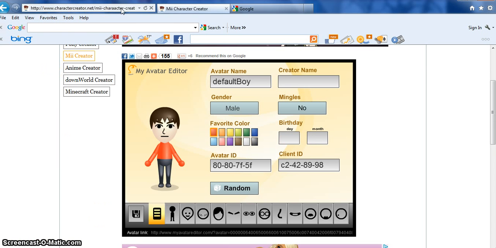This other thing is a really long address. You have to include it all, but you can create, just like on the Wii, your me character and change it however you want. And it defaults, but then you can enter an avatar name and creator name, and they can make their own me characters.